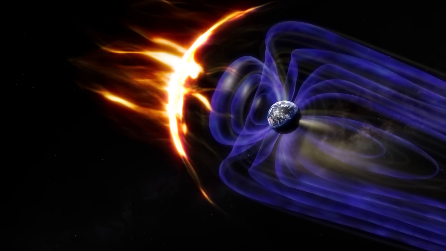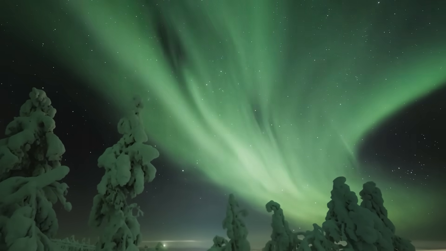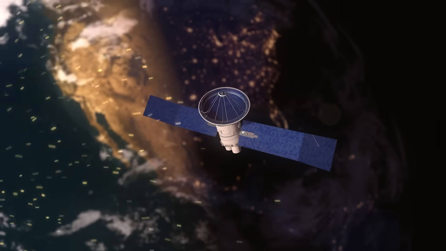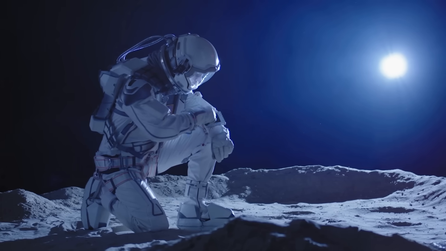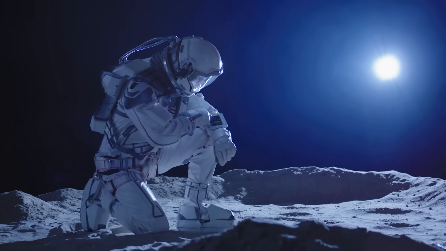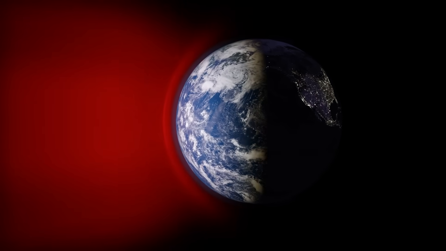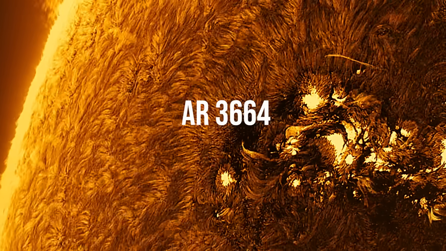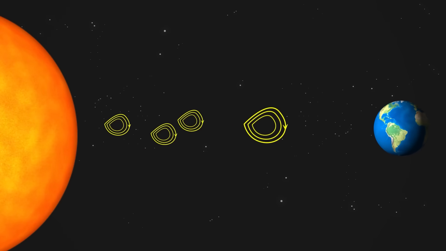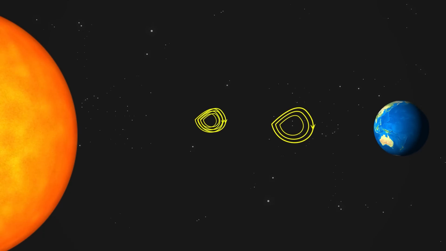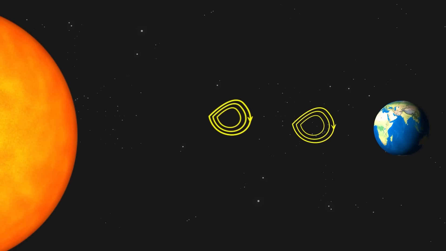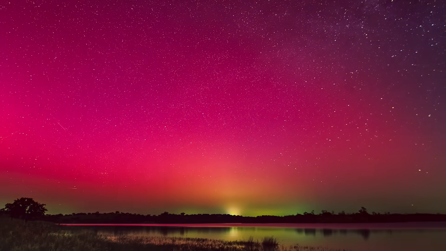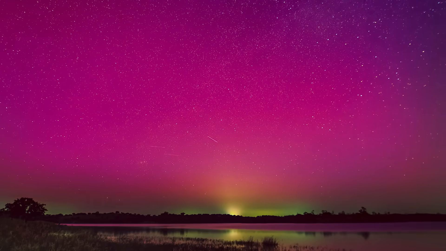When these powerful solar storms reach our planet, they can light up the skies with brilliant auroras, even in places that don't usually see them. But they can also cause serious problems, damaging satellites, disrupting power grids, and exposing astronauts to high levels of radiation. We've already seen the consequences firsthand. Remember the massive solar storms of May 2024? Those were triggered by a series of eruptions from a highly active sunspot region. But what made this storm unusually intense was that three CMEs collided mid-journey, merging into what's known as a cannibal CME. This powerful, combined wave slammed into Earth's magnetic field, producing spectacular auroras across the globe, including regions that had never witnessed them before.